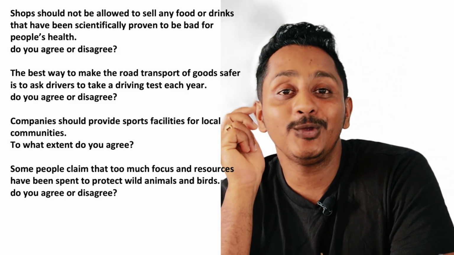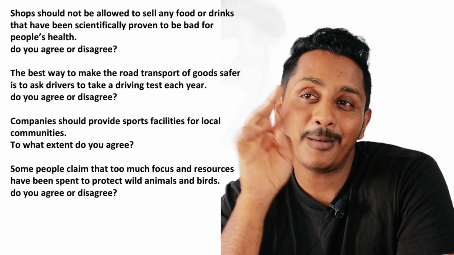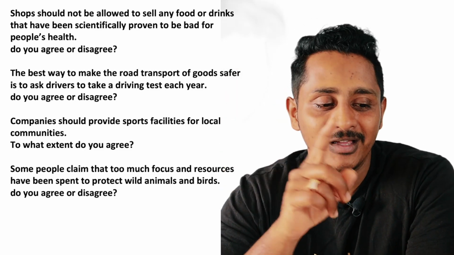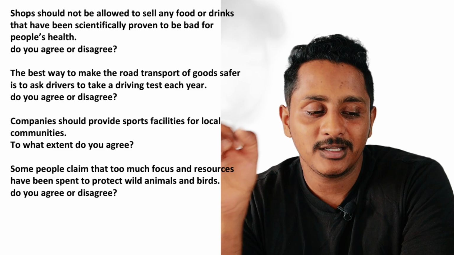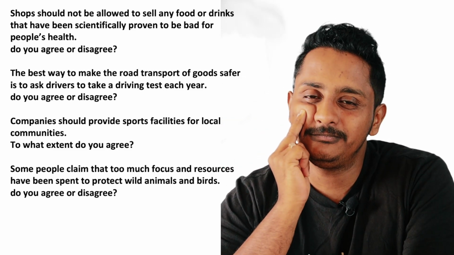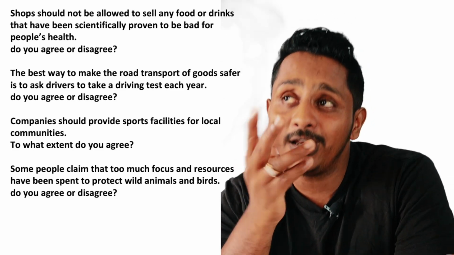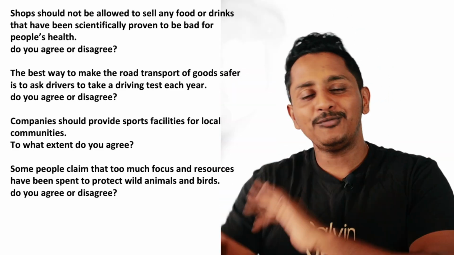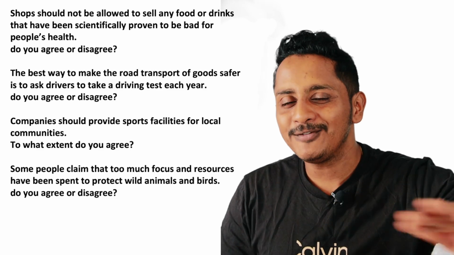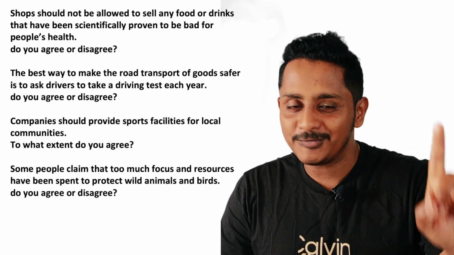This is better than that. Do you agree that better is not there? Comparison, compared to, than, is not there. Companies should provide sports facilities for local communities. Providing sports facilities for local communities by the company is better than providing this, then it's a different template. This is a straightforward question. There is no comparison types for agree, disagree.